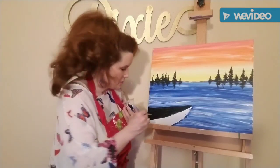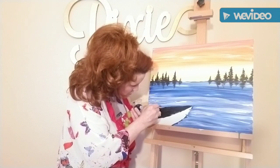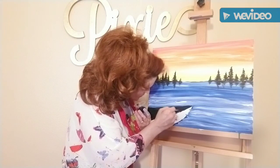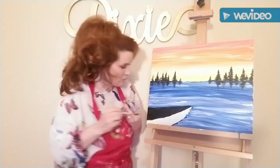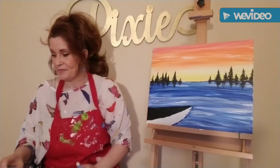Now that I'm done, can I go back and smooth it a little bit? I'm trying to find all the white parts that are showing. I have to go hunting for white parts. There, scribbly, scribbly, back and forth. Slow down, I'm near an edge. Okay, back and forth. I can still see through it a little bit because it's paint. Two layers, because remember how many layers we put on our sky? Two. We did white first and then color. We put a lot of paint on our water, so.